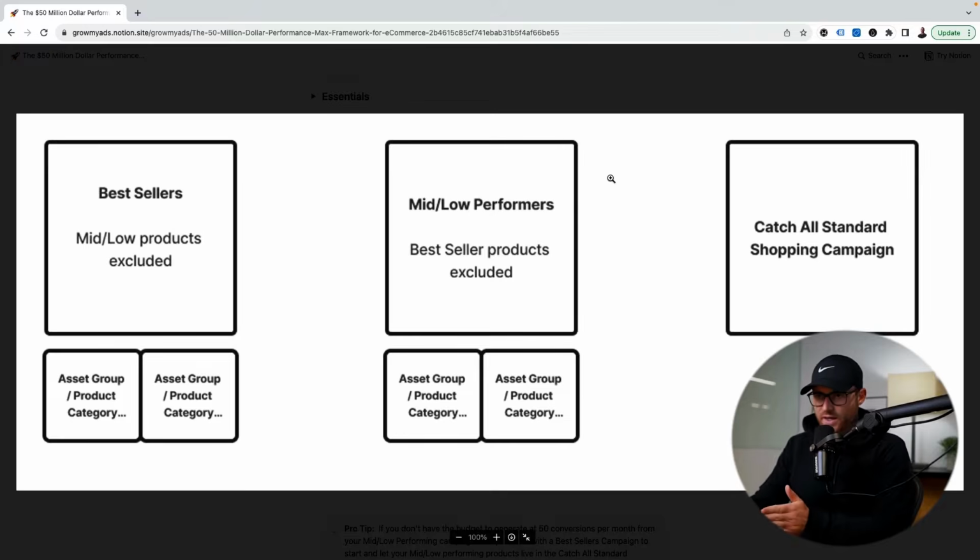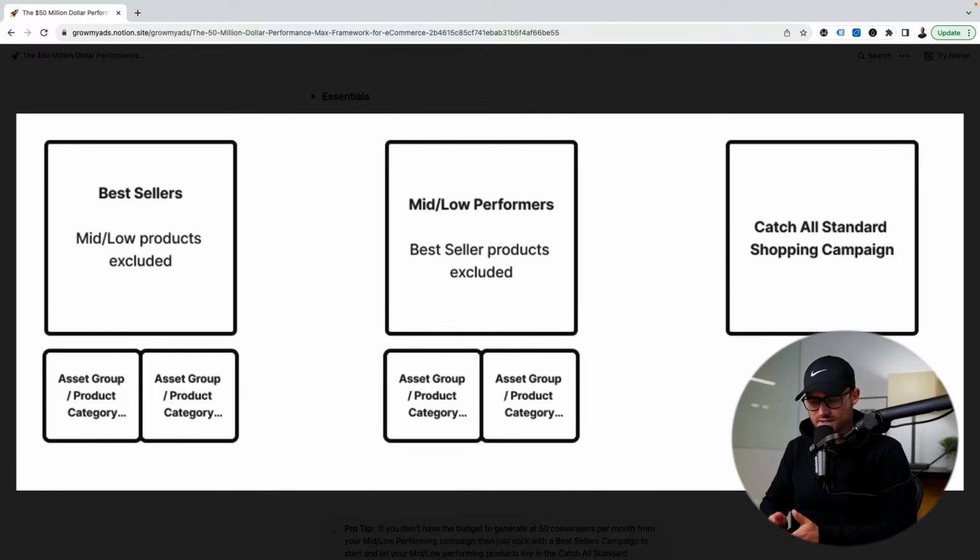The goal is to find products here that actually turn into bestsellers, and then you peel and stick them over into your bestseller campaign. But you won't know that until you give them a fair shot in this mid to low performers campaign. Then a catch-all standard shopping campaign I run always.